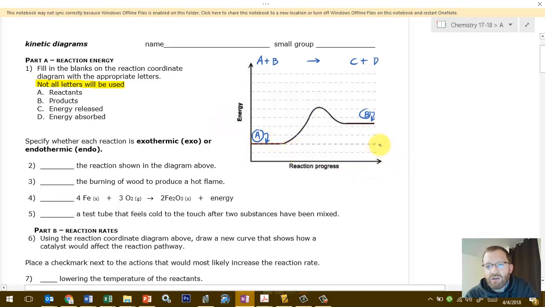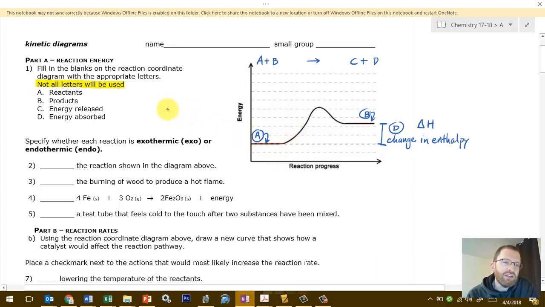And again, the reason being you started with less, you were down here when you began, and you ended with more, you were up here when you ended. The difference in those two would be that change in enthalpy. That's the amount of energy being absorbed in this reaction. As we called it in the notes last week, this is our change in chemical stored energy, or the fancy word for that is enthalpy. So don't be scared by the word enthalpy, a scary-looking foreign word sometimes, but delta H is the change in H. H stands for enthalpy. It has to do with stored chemical energy in the bonds of the compounds. So in this case, we can tell that we've gained energy.